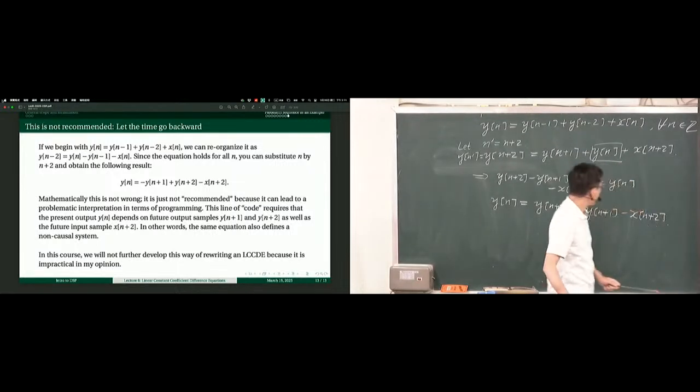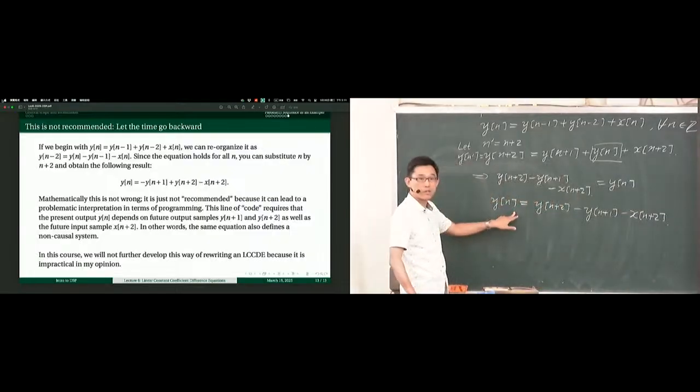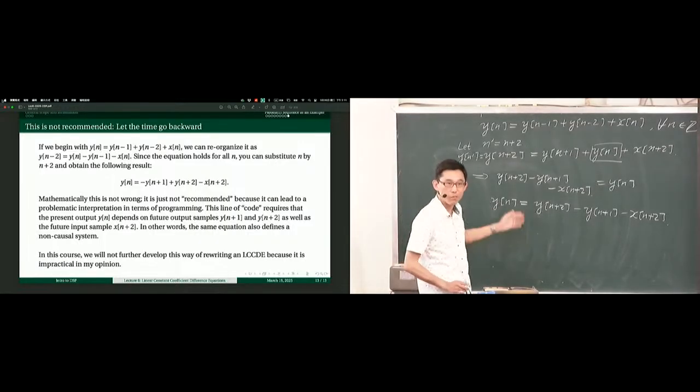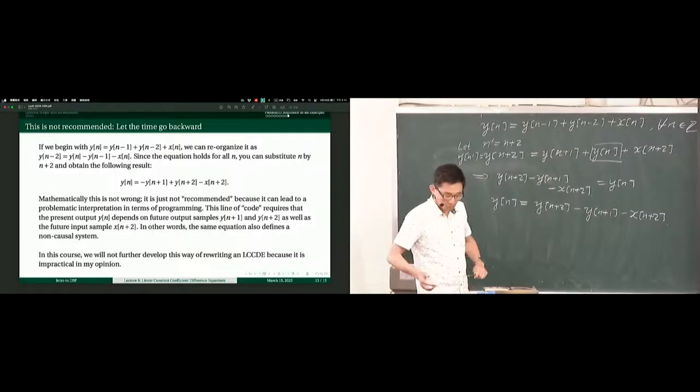What's going on? Is it mathematically incorrect to say so? Given that the difference equation has to hold for all n, can we just jump a few steps and reach this conclusion that the current sample will depend on future samples? Something's wrong or nothing's wrong. When we come back, let's bring this question back to the classroom. All right, so see you tomorrow, and we'll do a mock exam discussion. Thanks for being here. See you tomorrow.